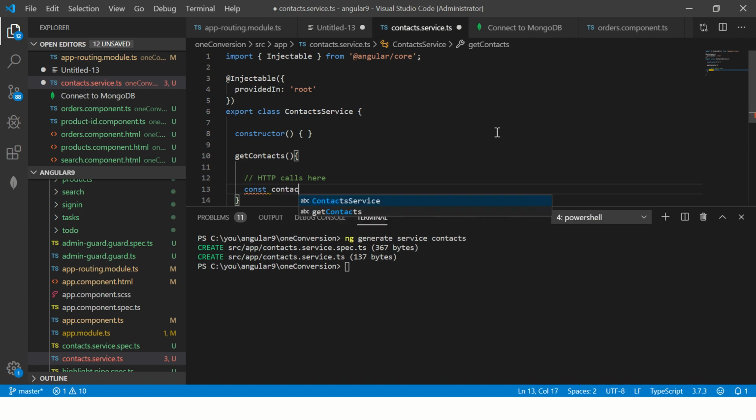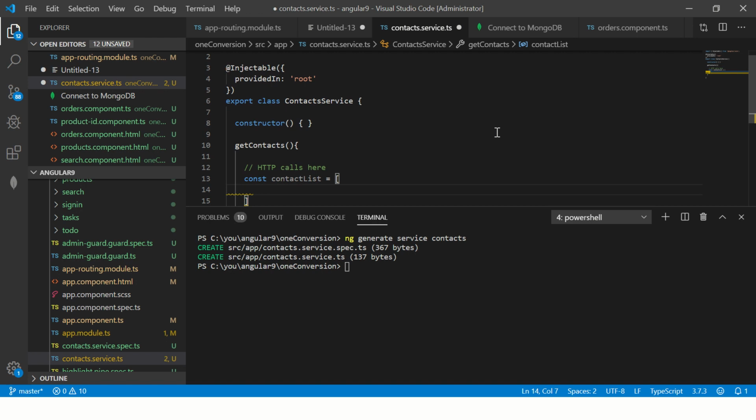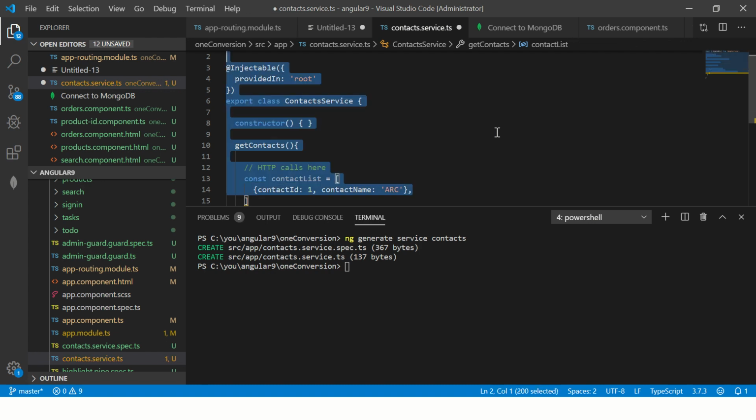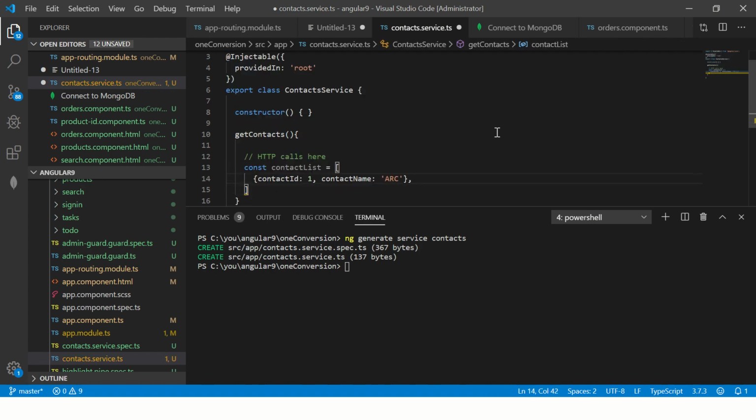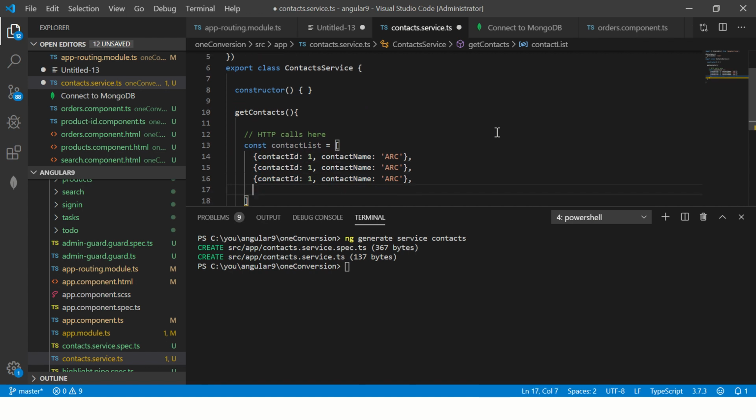So I'm going to call it contactList, which is equal to an array of objects. I'm going to say contactId is 1 and contactName is YouTube playlists. You can create any type of JSON object that you prefer.